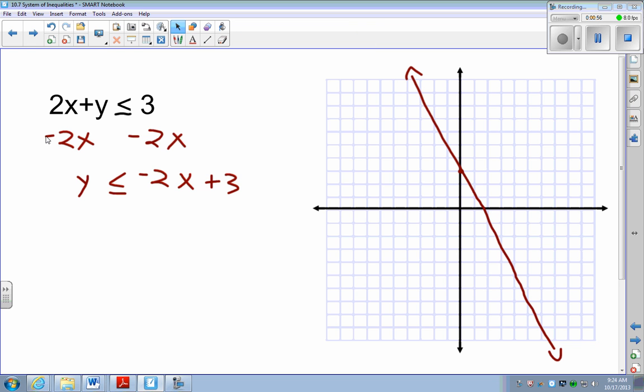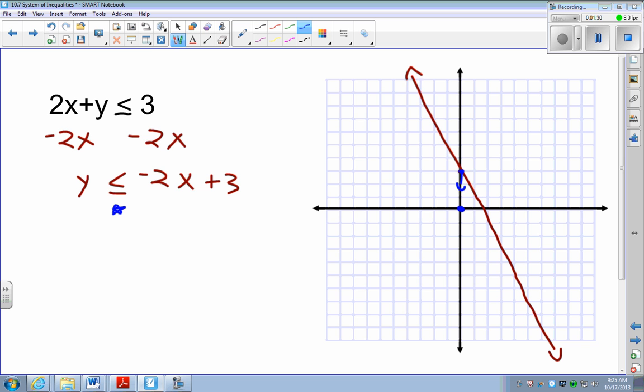Okay, so we drew a line, but now we have to figure out where to shade our graph. Here, we're looking at a less than or equal to. So we look at a single point, and I always like to look at the y-intercept. Since it's less than or equal to, it's going to be below the line. Now, you might say that it's this region below it, but I want to show you how to check this, because we'll be working with things that aren't linear and are a little more difficult to check.